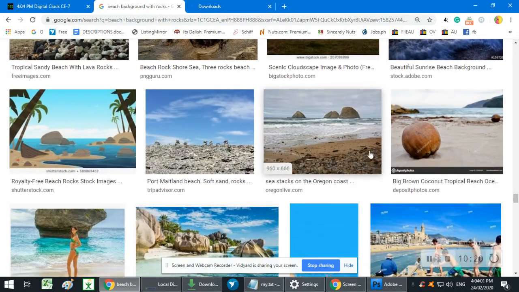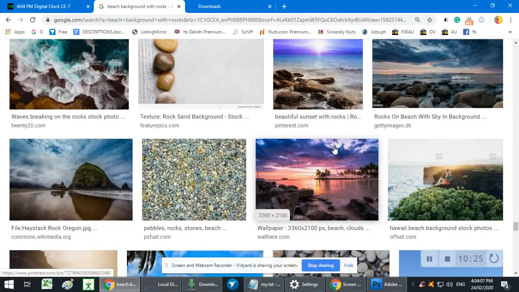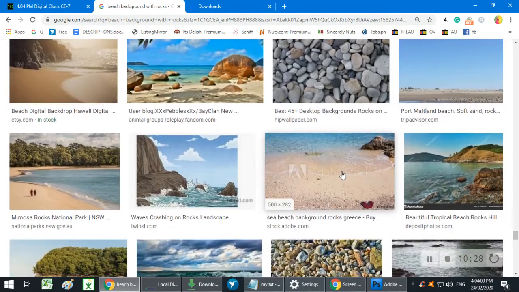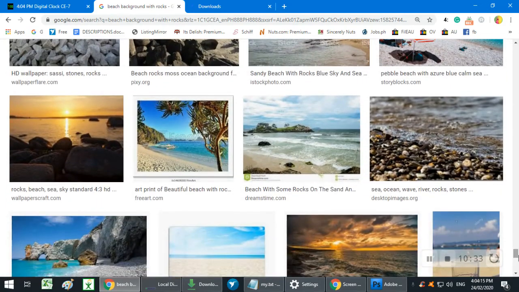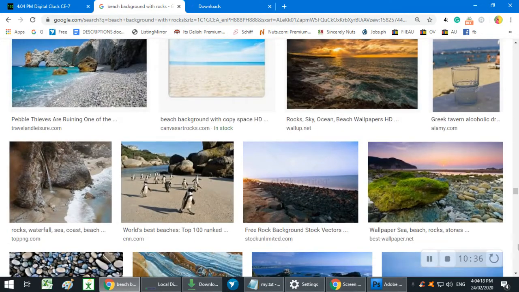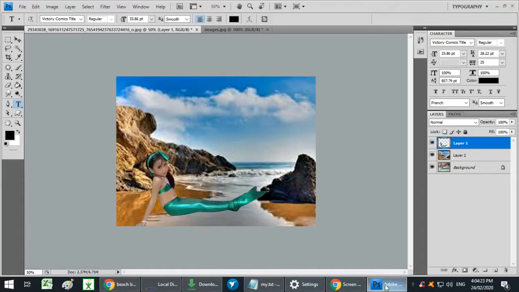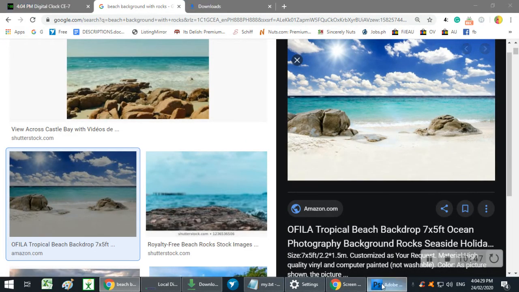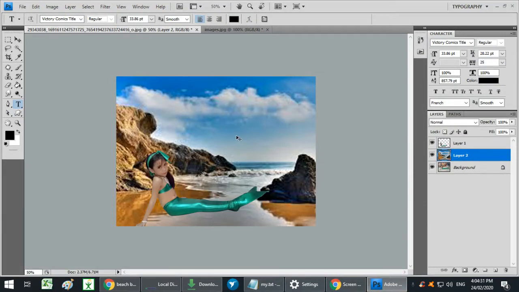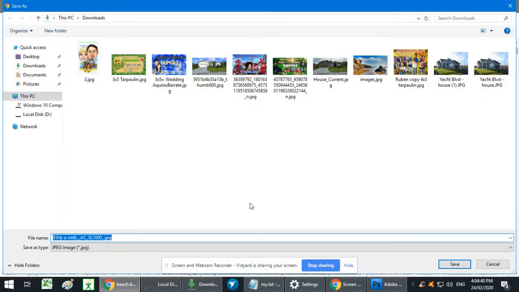It's more time. Okay, where are you now? Okay, we can use this one, much better. Copy image. Same process, Control V. Oh, it's not the one. Looking for save image.